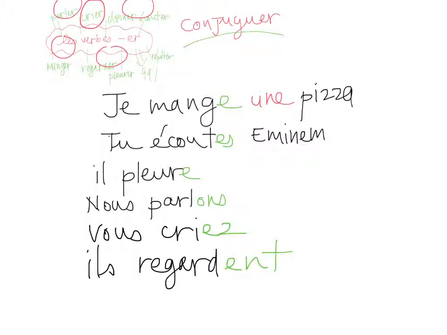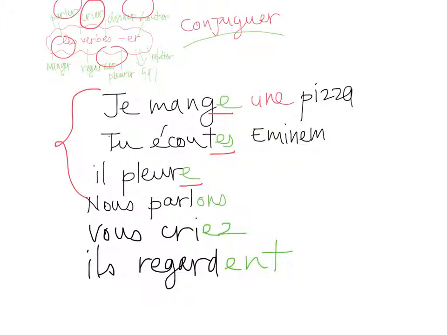Now, there is one more thing I would like you to keep in mind. When you use these verbs, you see these three, the sound is supposed to be the same, whether there is S or not. So, je mange, right? Let's pretend we have mange here with ES and E. Je mange, tu manges, il mange. You see there is no difference. Je pleure, tu pleures, il pleure. There is no difference.